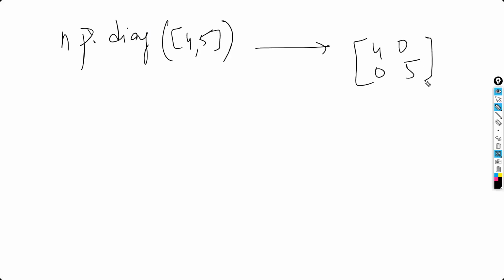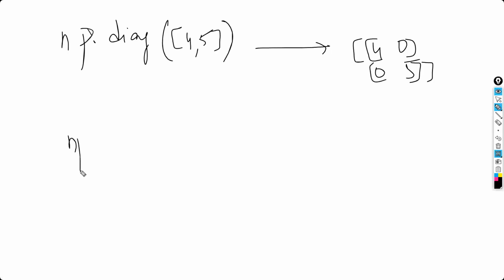Remaining will be 0. The brackets in the 2D will not be indicated like this. How will the brackets be indicated? First row as one bracket, second row a separate bracket, overall this one. Right? Like this, it is going to represent. A 2D will always be represented in this way. One row, one bracket will be added.